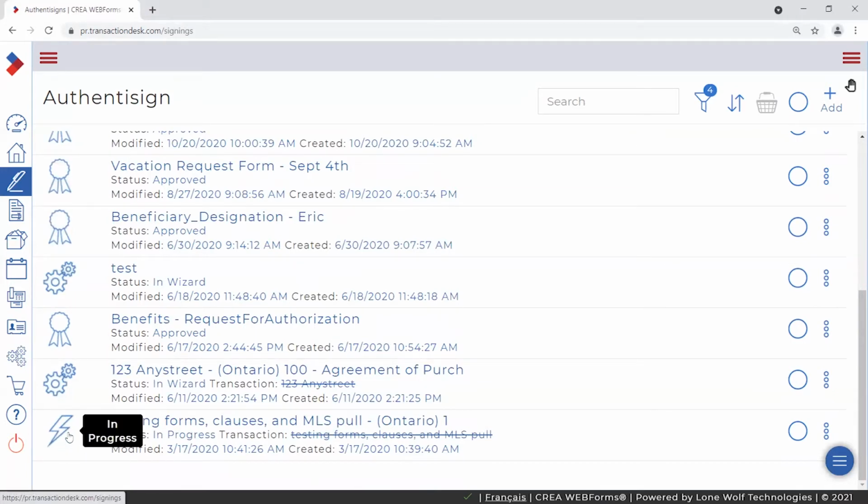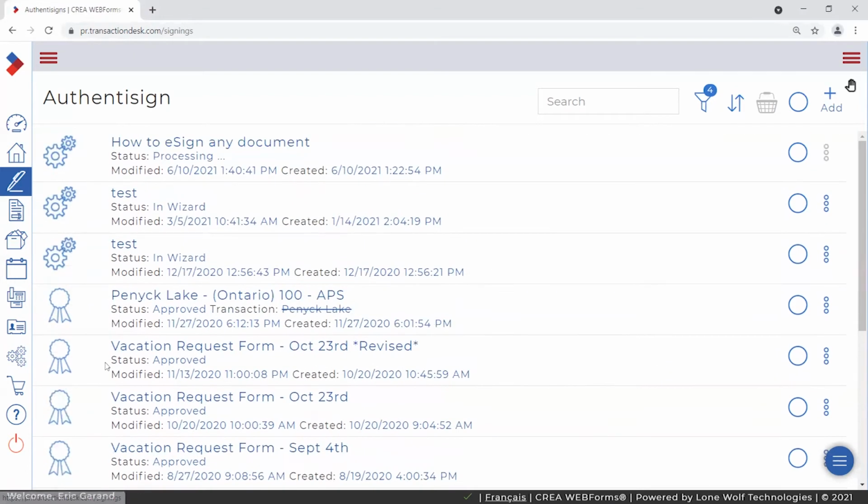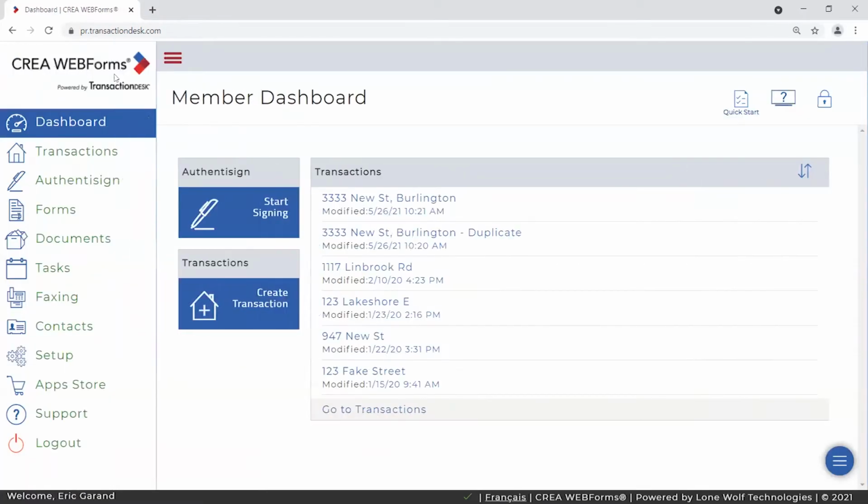And until it goes to completion, once all the participants have completed their tasks and you're getting your confirmations, well, that's when it moves over to this ribbon of approval. So kind of 3 icons that we might notice in here. And we can always go into the signing and get more information. What I'm going to do though is I'm just going to go back to the dashboard, and then I'm going to return to this screen just to refresh it, and we should see it change over to a lightning bolt.